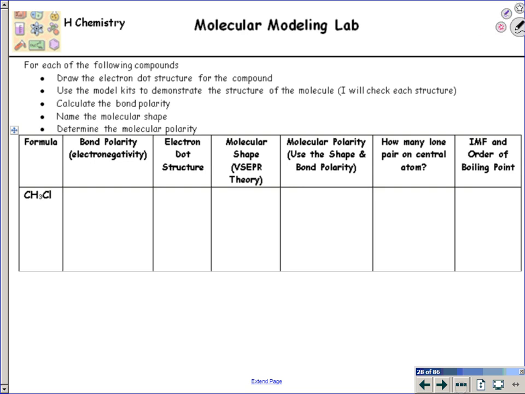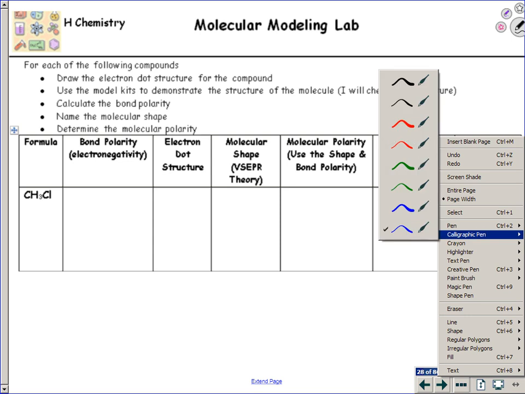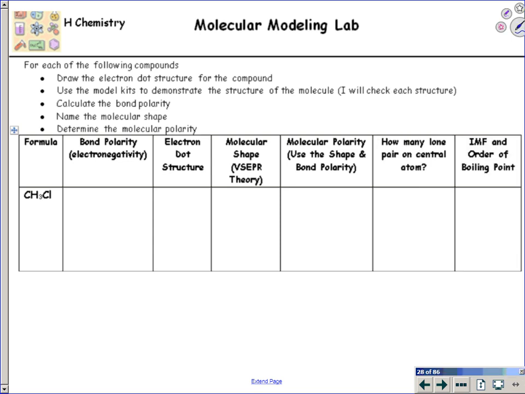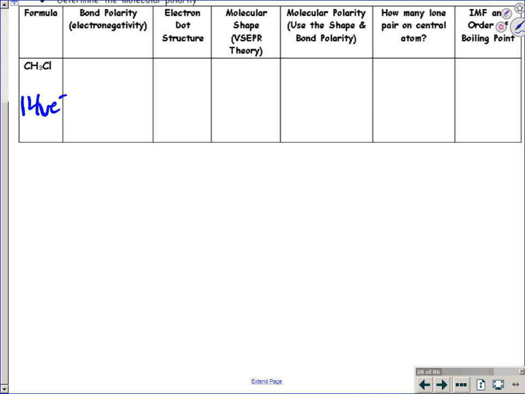So CH3Cl, what's my first step in every single structure I draw? Valence electrons. So carbon has? Nope, because it's in group 4, plus hydrogens 1, 1, 1. So there's 3 of them. This is on your paper and this is tiny. And then chlorine 7, so that's a total of 14. So put 14 VE so you don't forget how many valence electrons you just counted. And then next step.